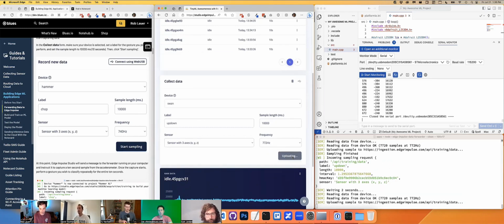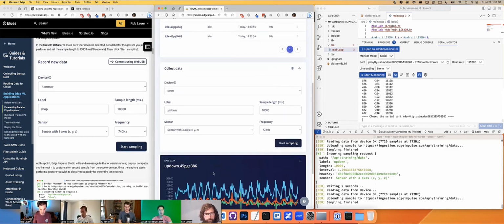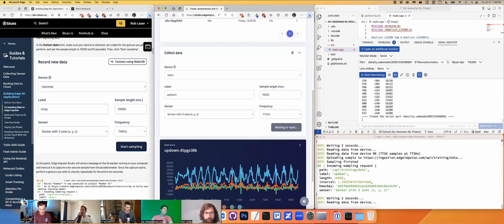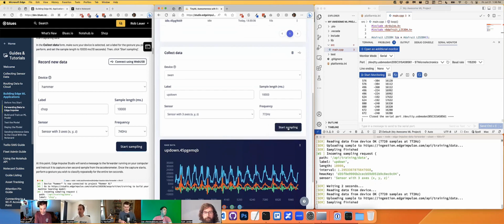And this is especially where you want as many samples as possible. You can see the visualization of that data, which is really cool to see as you're reading data from the device. It is worth pausing a second though, because yes, you do need to capture a lot of data, but it's worth thinking about how magical all of this actually is, because you are building an ML model through this.